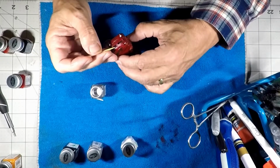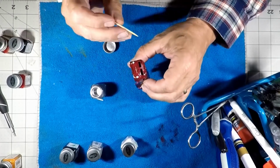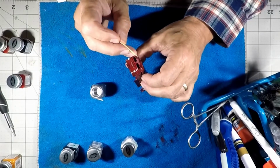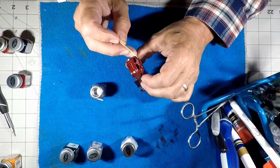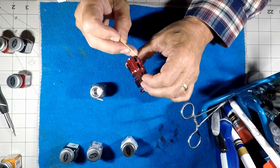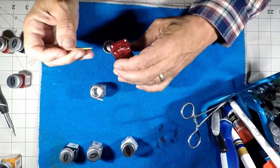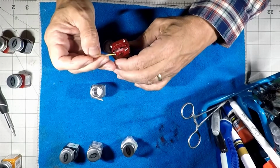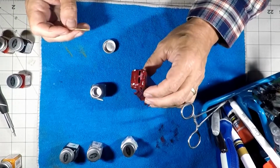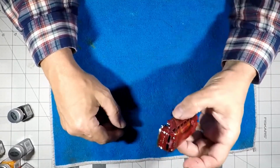I know they're actually probably lights, but I'm going to call them air horns. Just going to put a little dab right in the middle. Don't have to be perfect, because perfection is actually not what we're looking for on this. Completely different look to it now. But there you go, that's all there is to it. This joker is now finished.